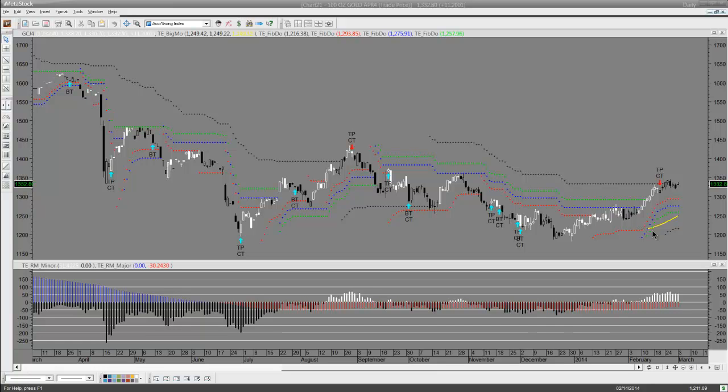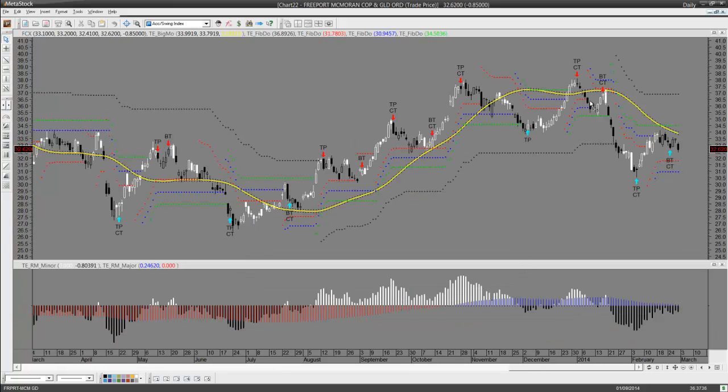But let's see what that's also done in terms of movement in the gold stocks. Same order from the first video. Let's go to Freeport. We were trading at 36.19, okay? I was looking at 35.10, which was a break of this green fib here as a sign of further downside. After breaching 35.10, we got down to 30.51. We went down $4.58. That's a 13% drop.